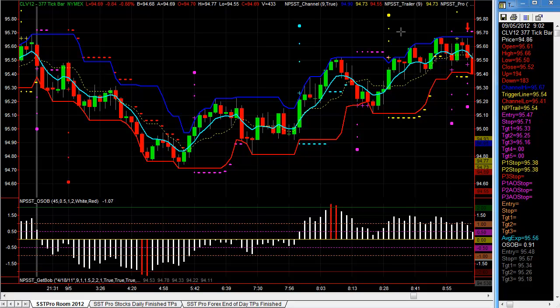Let's walk through the last few sessions. Okay, this was Tuesday, coming back from the 3-day weekend. The market was really slow. It was barely moving. This setup here was back at 8:30. Only a few bars passed for 30 minutes. We started at 8:50. We didn't get our first setup.